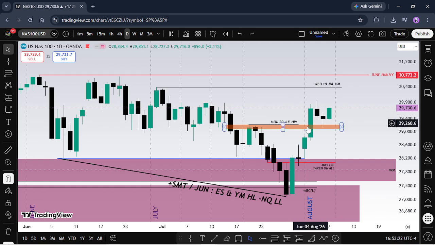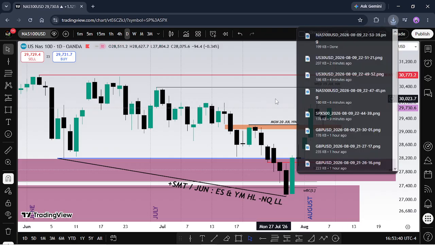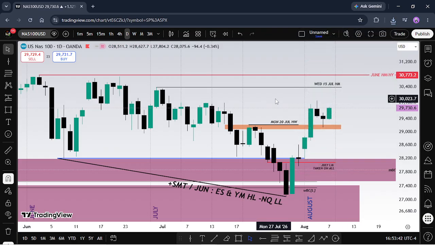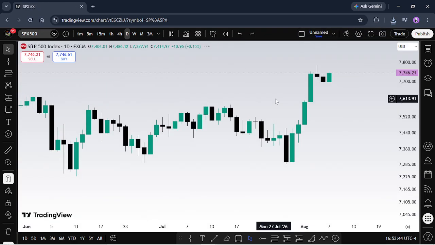But then you can see how price reacted here. It just came into this inversion fair value gap, and now it's starting to move back up. So I'm targeting this and this, the high of the year. So I'm going to take a screenshot of that. So this is like a prediction as well as an insight as to why I lost the trade.